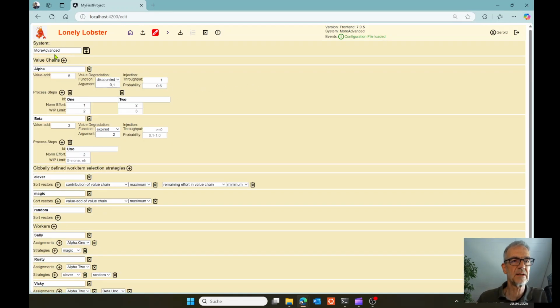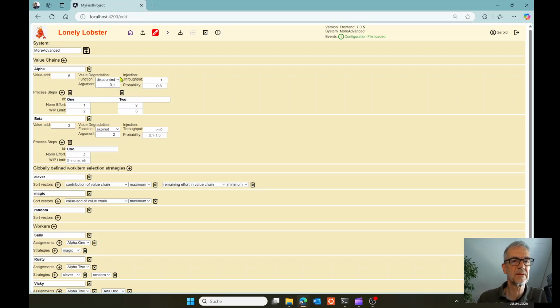Here in the editor, we see it's called more advanced, and we have two value chains, alpha and beta. And there are two process steps defined, and there is only one. What you see here, by the way, is that you have additional parameters provided, one of which is value degradation. What that basically says is the longer it takes to go through the value chain, the further it is degrading in value.